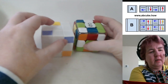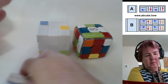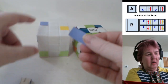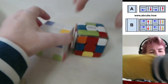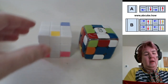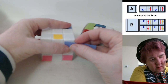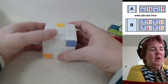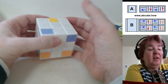Okay, there's a white, there's a white. That yellow is not, we're ignoring that yellow. There's a white. 1, 2, 3, and 4. Okay, so we'll take the one on top. We'll start there because it's already there in our place. But that's not always the case, but because it is, we'll start there.